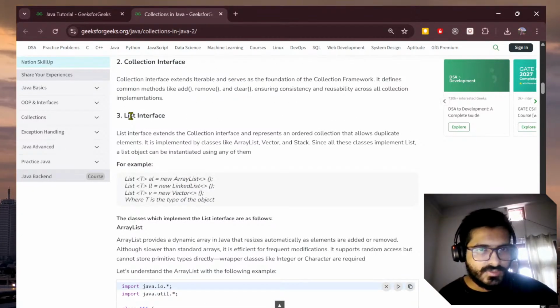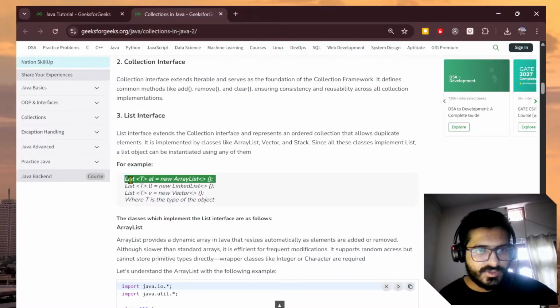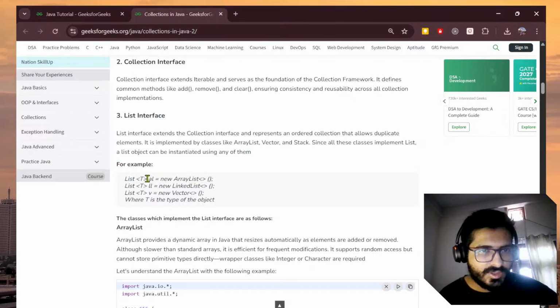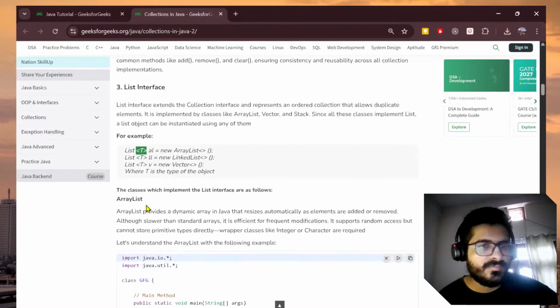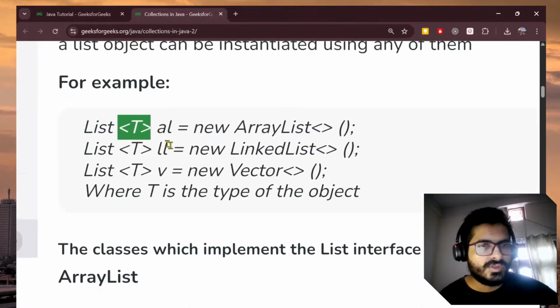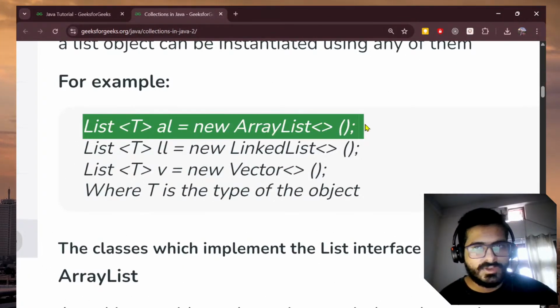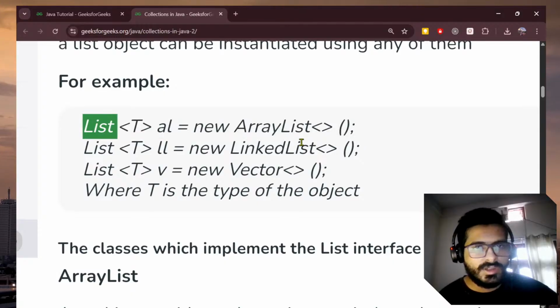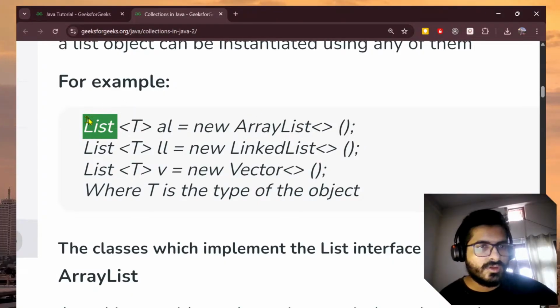Let's see the list interface. So this is your list interface. This is a generic one. So what do we give here? We give the data type. You see the live example of polymorphism here, right? So many forms. This list can have many forms.